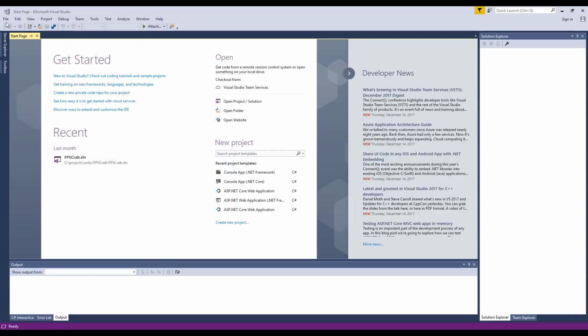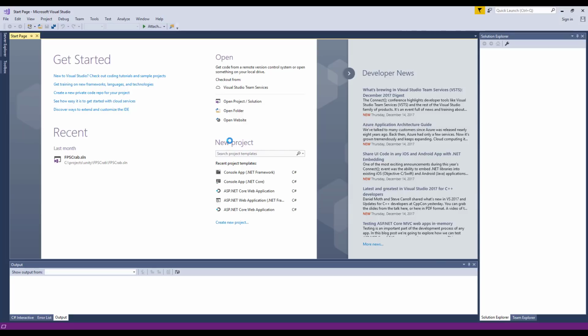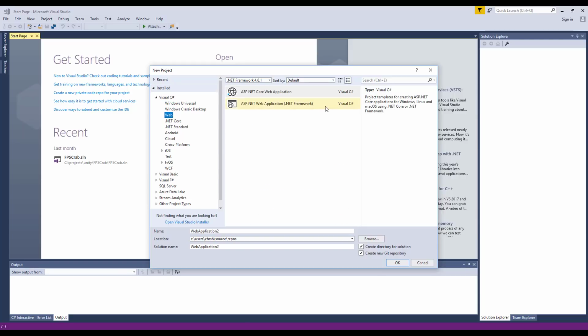What we're going to do is just go to File, New, and create a new project. Inside here, you can highlight Web if you want, so you have fewer options to deal with. And we're not going to be using Core again, we're going to be using .NET 4.5, so that's why I'm selecting this version here. You're going to want to create a place to put it. I'm not going to use a Git repository. That's just beyond the scope of this tutorial.